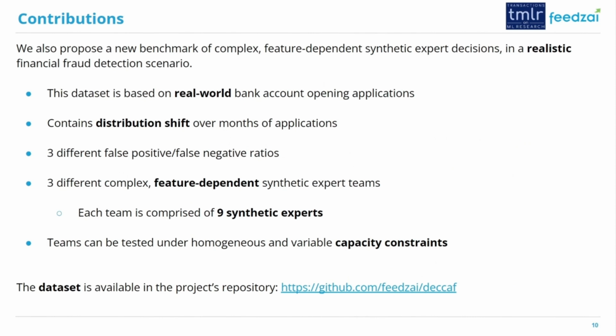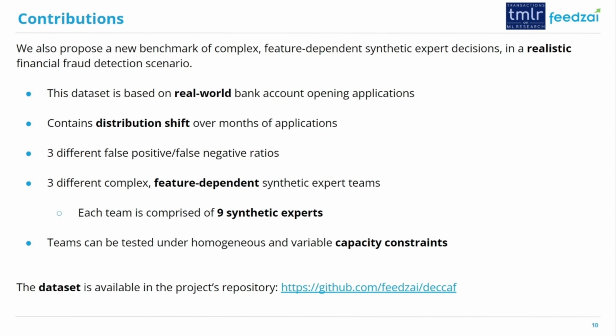We also propose a new benchmark of complex, feature-dependent synthetic expert decisions in a realistic financial fraud detection scenario. This dataset is based on real-world bank account opening applications and therefore contains multiple challenges which are often not considered, but are inherent to many real-world scenarios. These can involve high-class imbalance, but most importantly, distribution shift, which is present over months of applications.